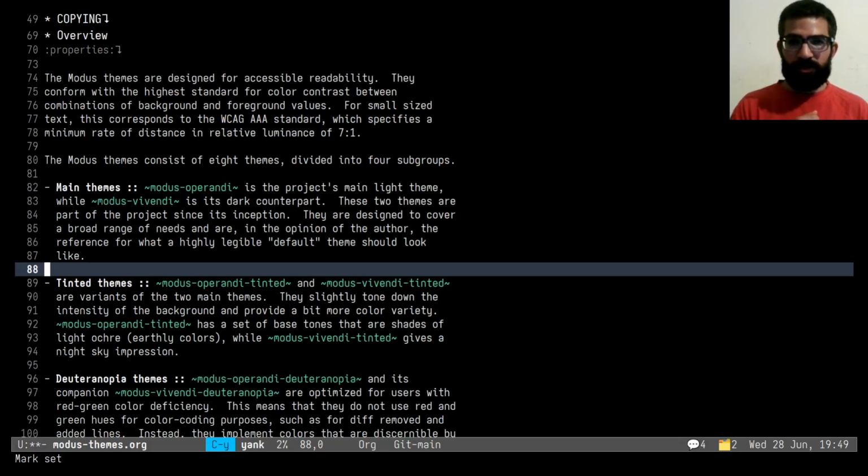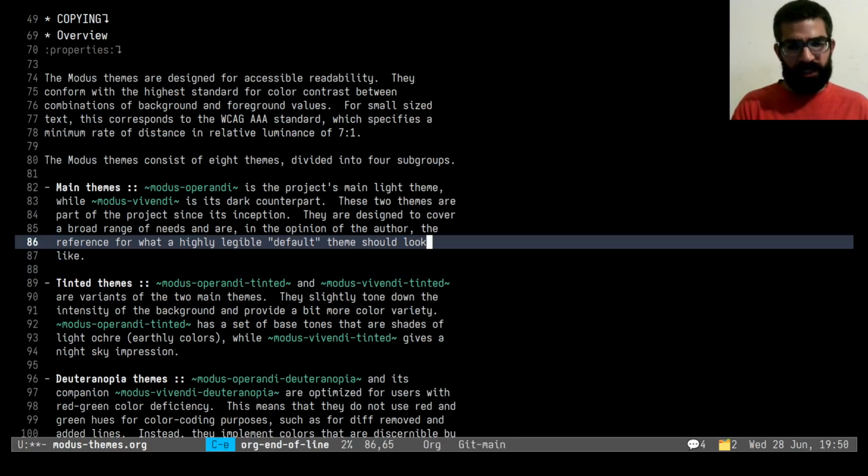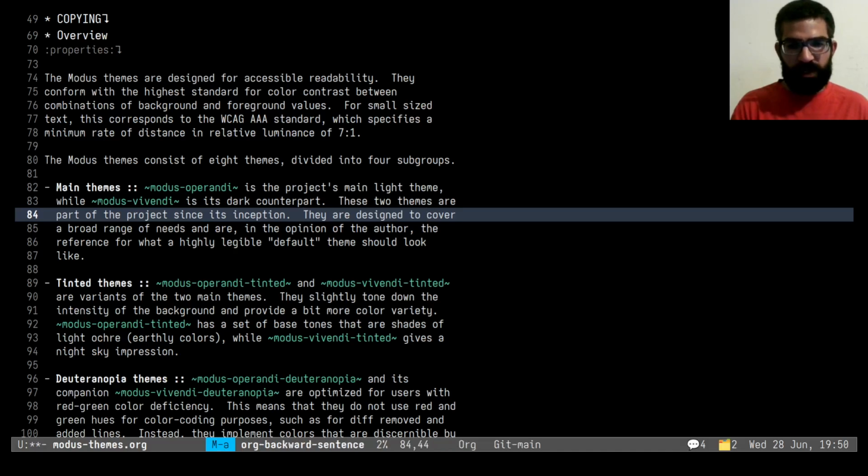The best way to do that is to store the given entry, the given data, in a special compartment known as the register. And once you store it in a register, you can revisit it explicitly. We will see this right now. I am here, let's say, wherever I want to be. I am here, specifically on line 84, over the word they.